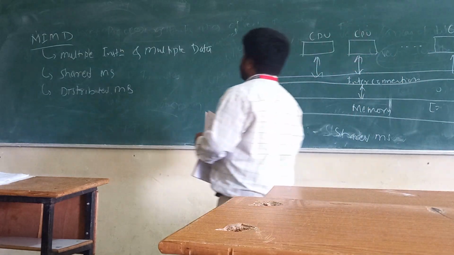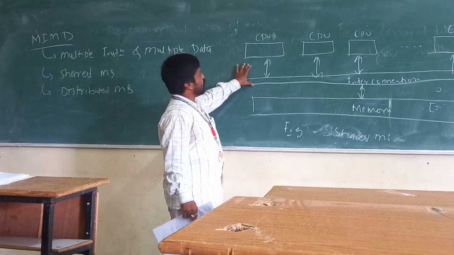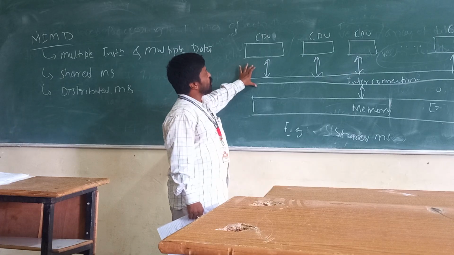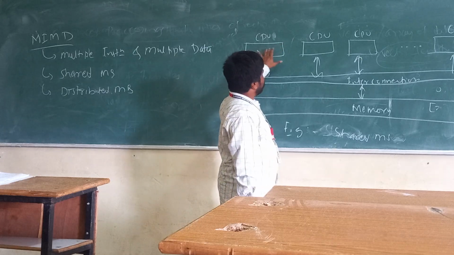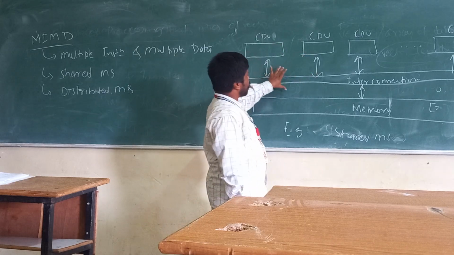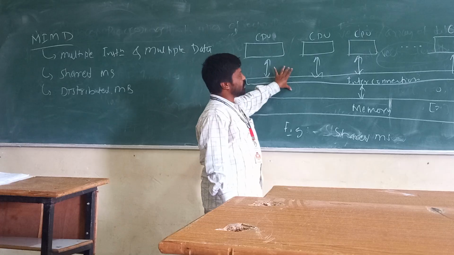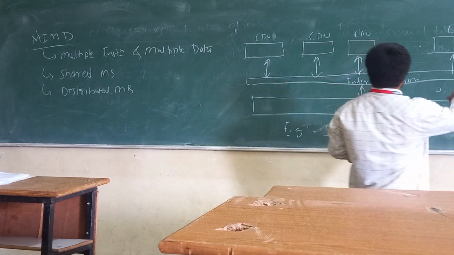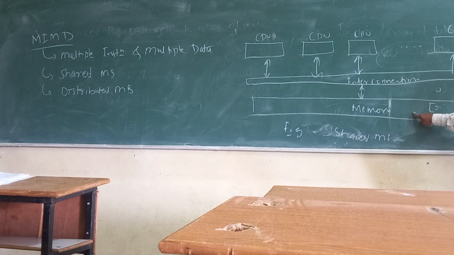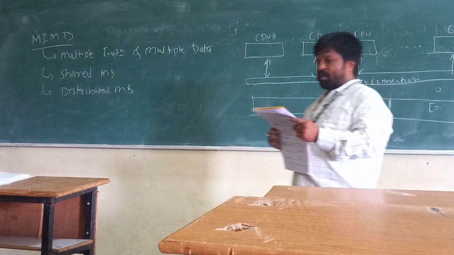In the shared memory system, I'm using a collection of autonomous, independent CPUs. Many CPUs are interconnected to the memory system with the help of interconnections. These processors can communicate with the memory system independently through the interconnect. This one we call the shared memory system.